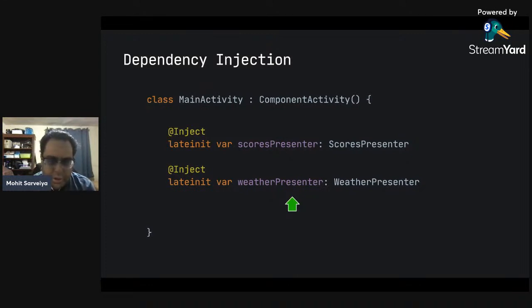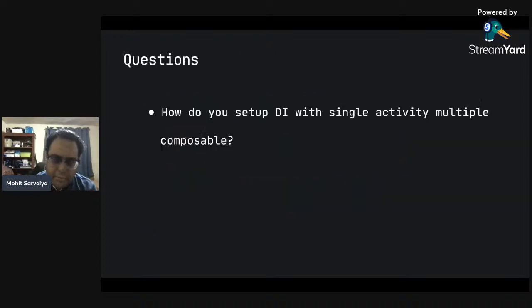I'm still trying to work on finding a better pattern for that. So one open question is, how would DI work in a setup where you have one activity and everything else is a composable function? You could take the approach of still using fragments if you want, or something else. So this is the approach that I was exploring.